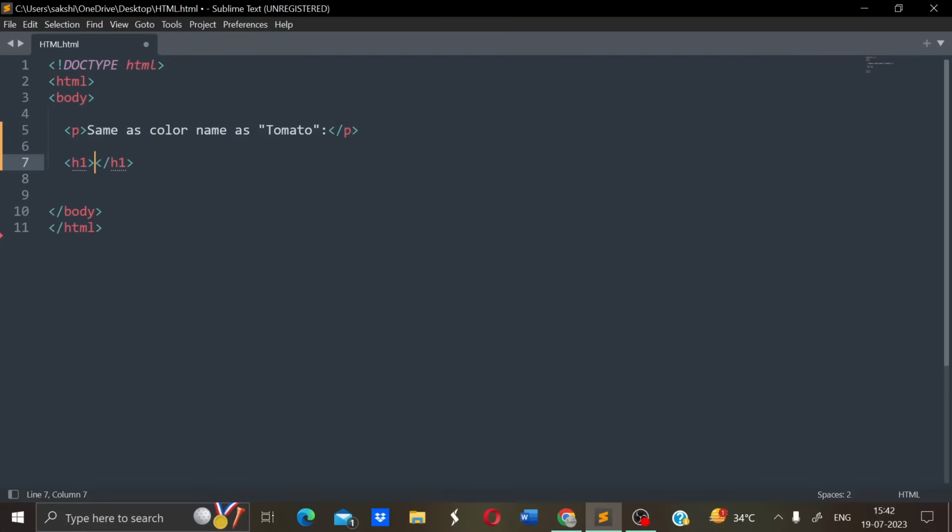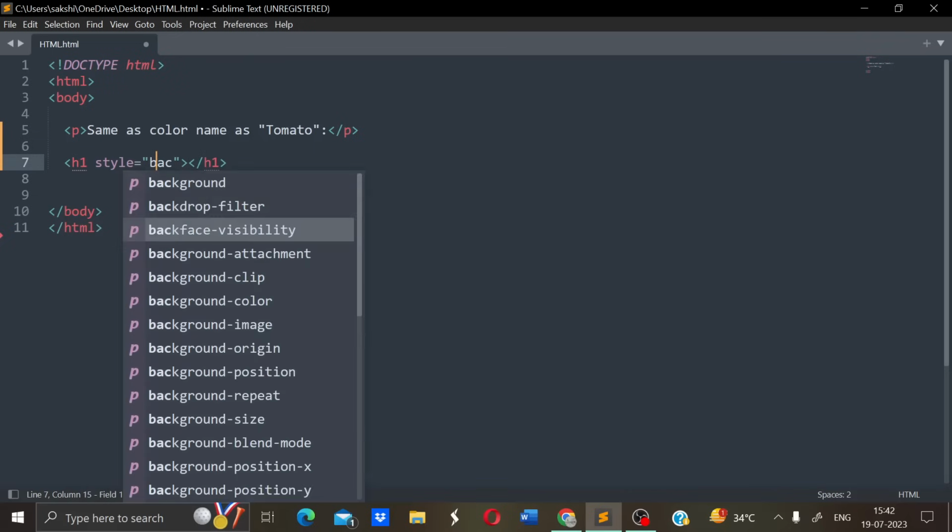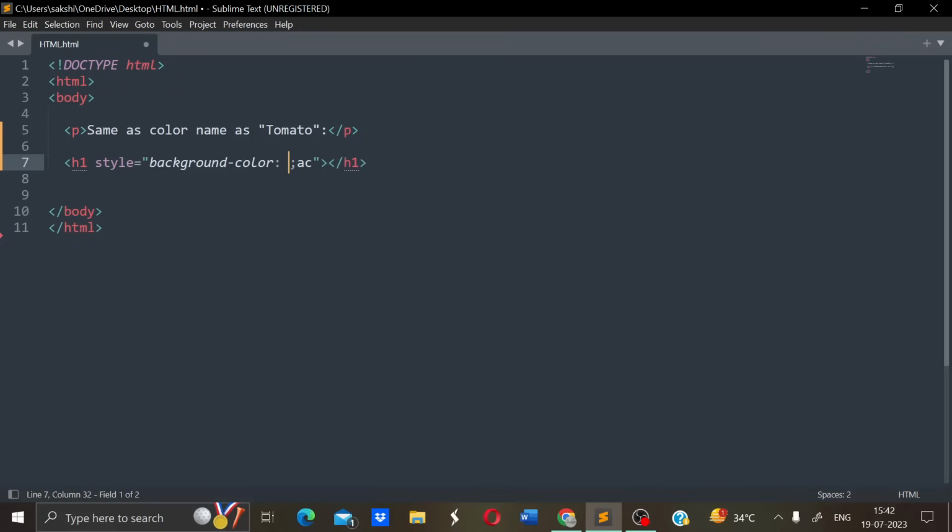I'm going to style H1. Not here. Style background color. And right here RGB. So in RGB, I'm going to put some values. According to these values, you can put anything. I'm putting anything of my choice. So according to these values, you'll see a color, right? So we have RGB this value.